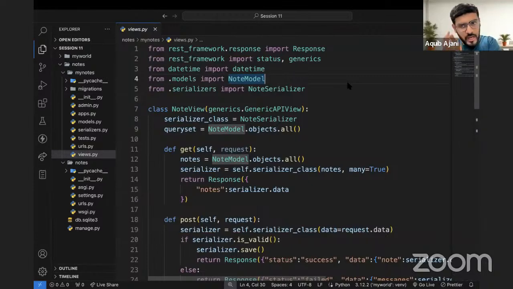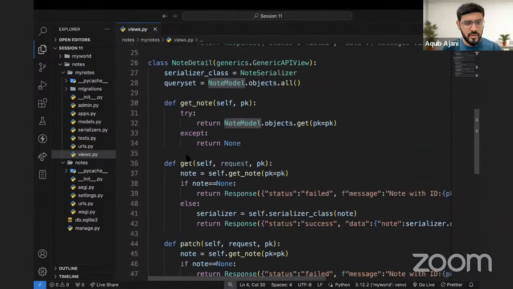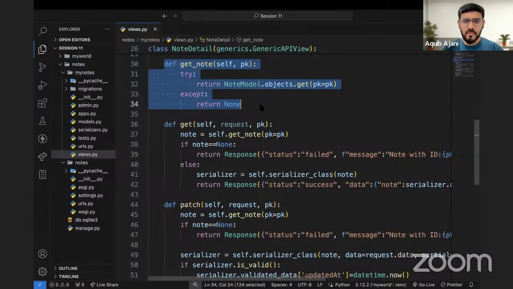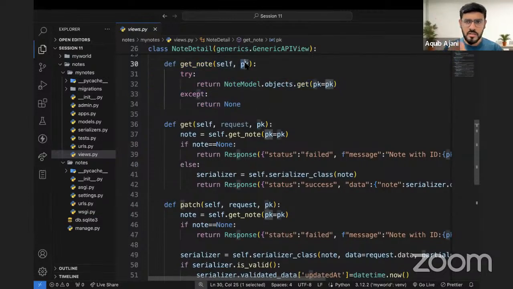The only difference would be that we write the logic on our own, just like we have written this get note logic. In a similar way, instead of using primary key, we'll take the search string from the user, we'll try to search for the note, etc. So whatever data comes in the request, we can get access to it, and we can try to utilize it in so many different ways, right? We can then run some additional things on it. For example, also show the count of notes, also show created at, whatever it is, right? So all of that can be done as well, which is what our agenda or our aim is going to be in the next couple of sessions, right?